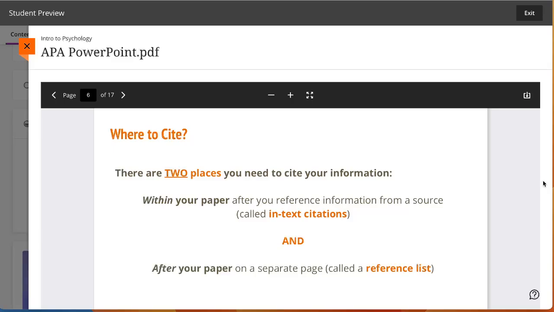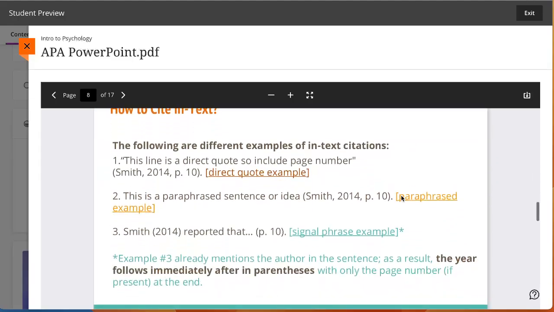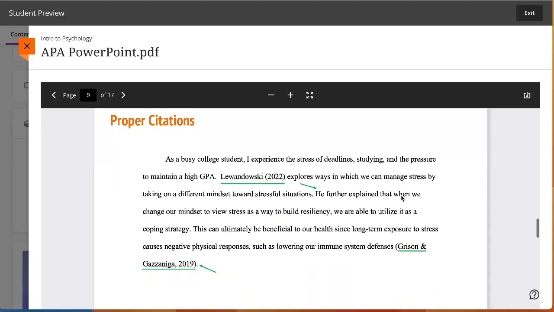But most importantly, I want to draw attention to the fact that you are supposed to be citing whatever sources you used in two places. One is within your paper. Those are the in-text citations in the body of your paper. When you refer to the textbook, you should be crediting Feldman because he wrote the textbook. And then at the end of your paper, you should have a separate page called the reference list. Not works cited, not bibliography, but a reference list.